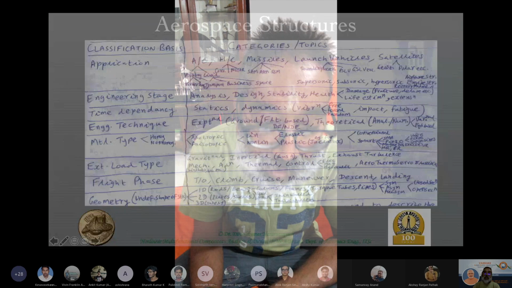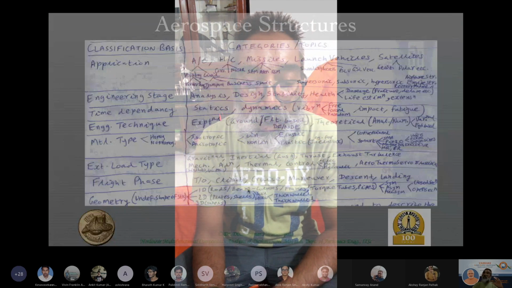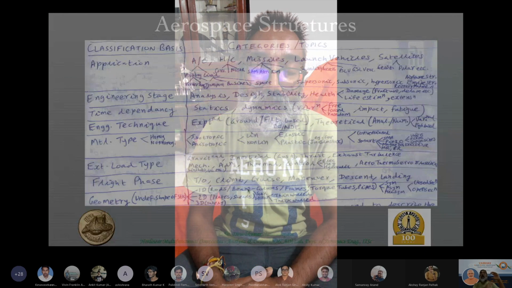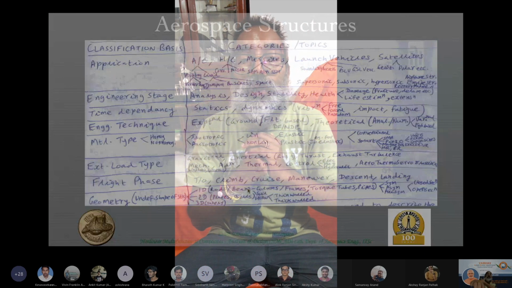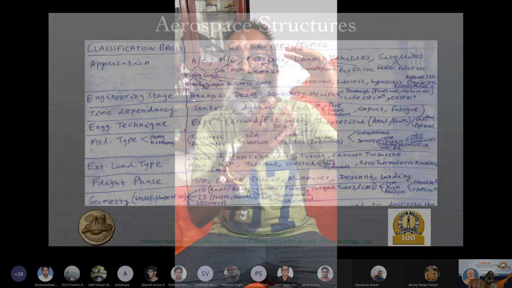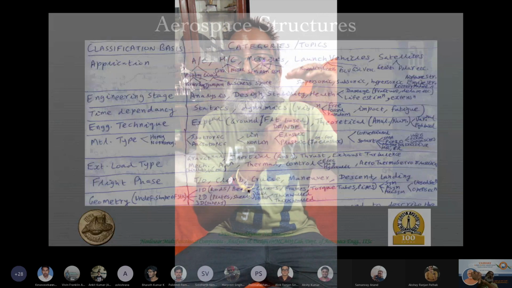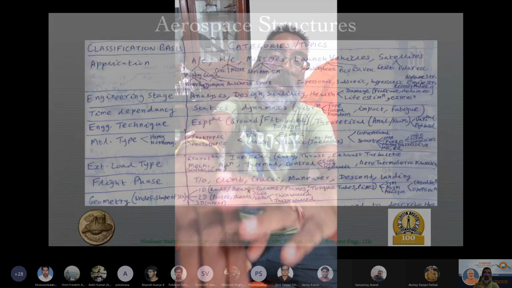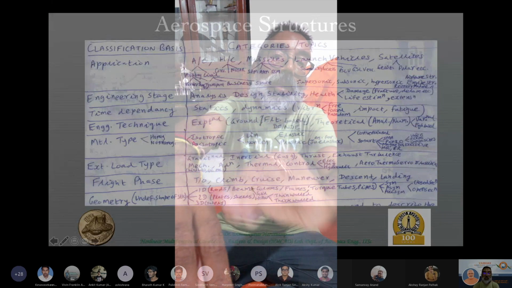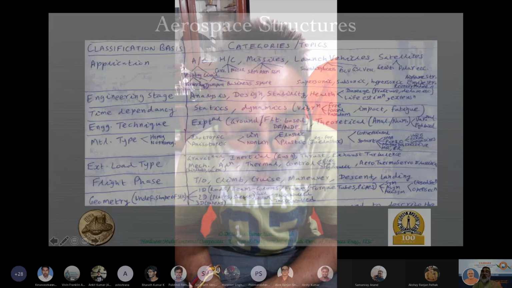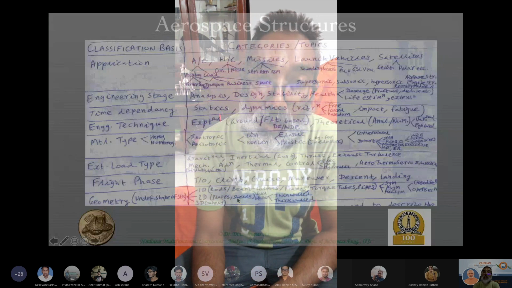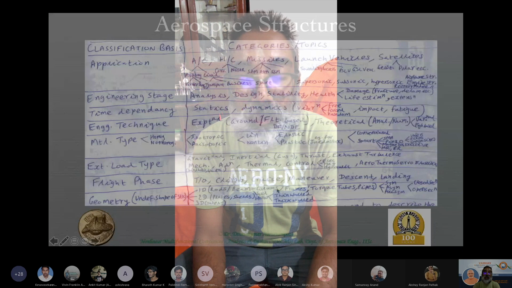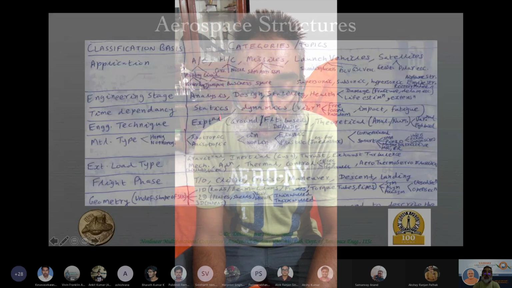So how do you deal with that initial curvature is what you see here. And then rods and beams, once again, they could be curved in general, and they could be tapered. You could have an I section which has much larger flanges at the root of the wing compared to the tip of the wing. So it is slowly tapering down in thickness. And so these kinds of situations are also one-dimensional structures, but of a little more complicated geometry, but still we can deal with 1D models for that.